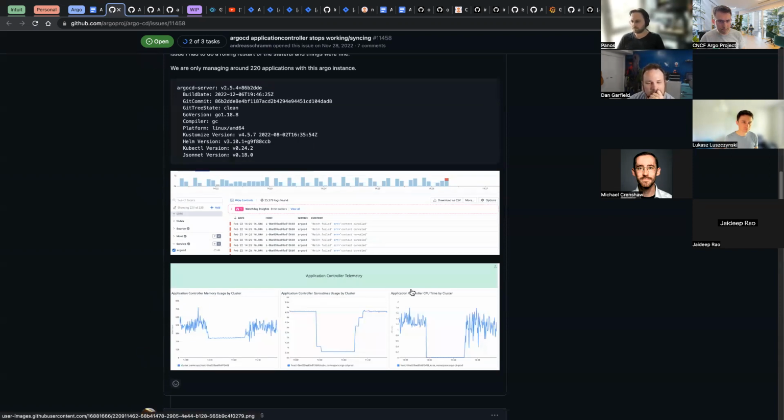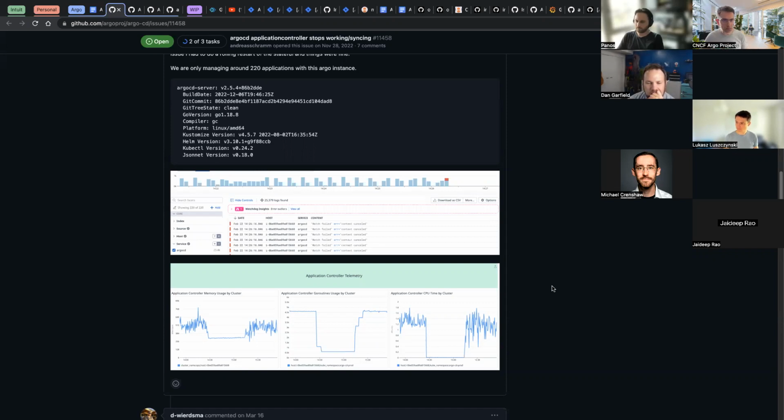But it's becoming a more and more pressing issue, especially the deadlock situation. And I think there is somewhere a race condition when a cluster is being removed from Argo CD and an application that is targeting that cluster is deleted with a resource finalizer.